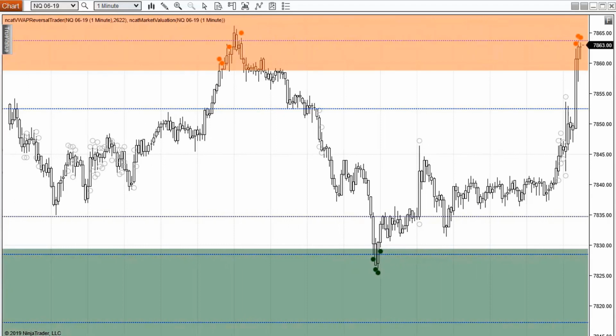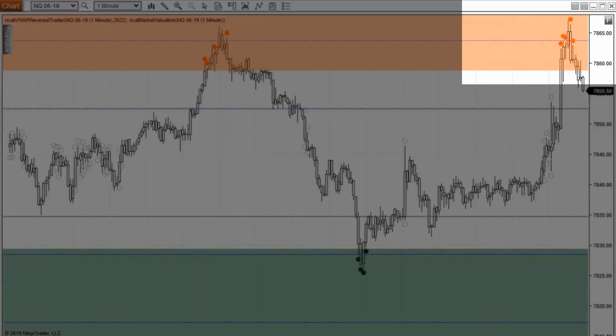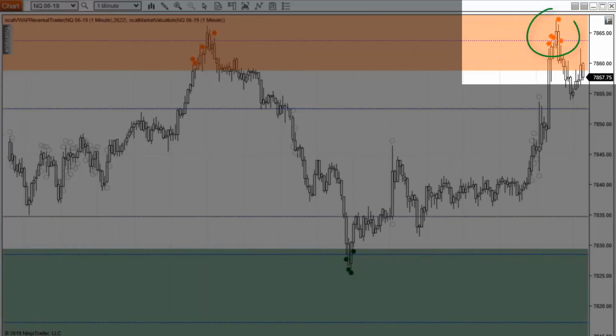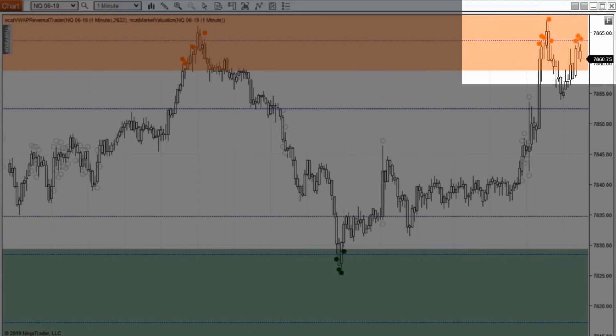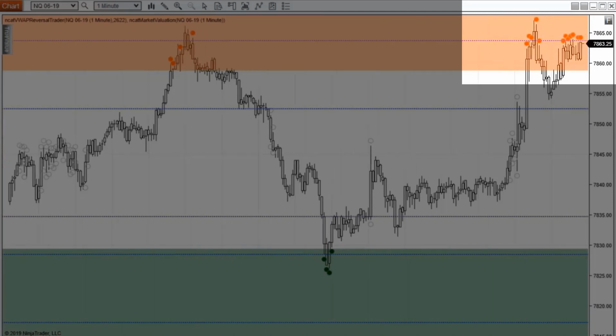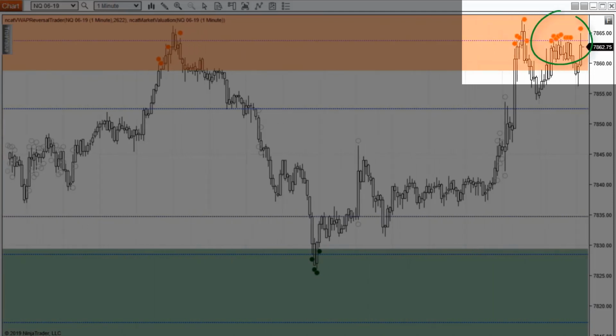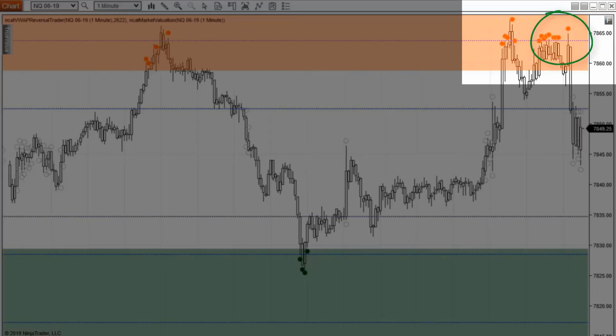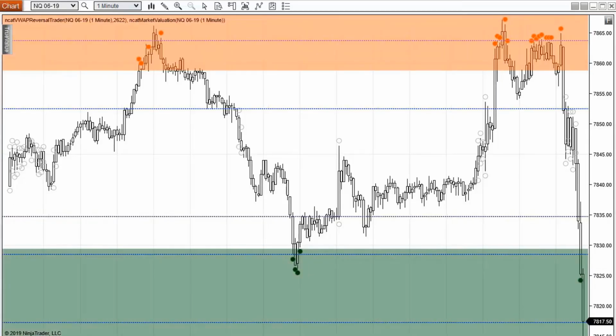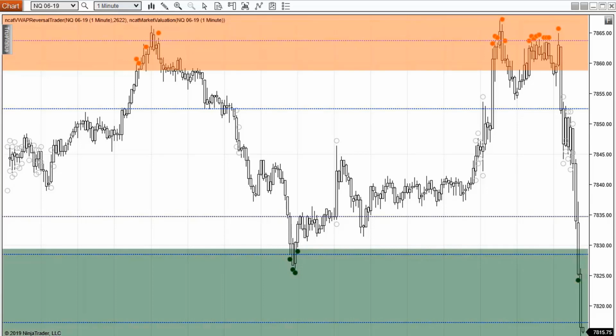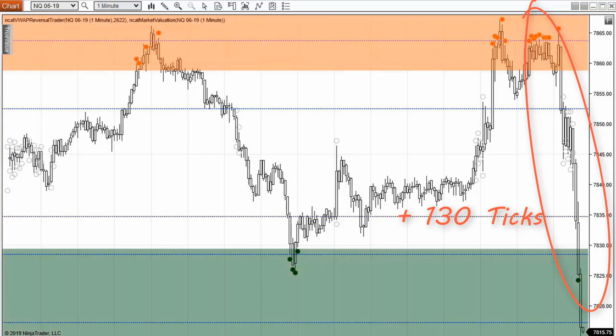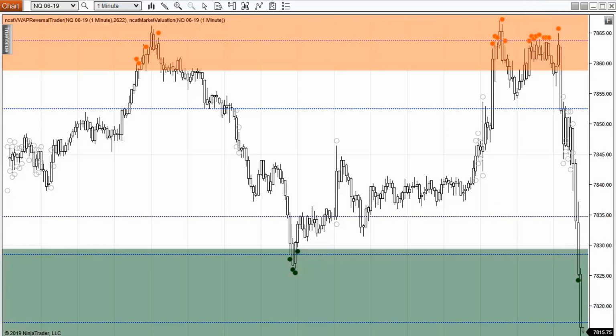Now you see the market taking off and jumped back into the sell zone. And now we get our next set of entry triggers, which would be short entry triggers. So you see that the market is bouncing back and forth between those 2 areas, between the sell and the buy area, and we get a lot of entry signals right here, with all locations matching up for another beautiful quick short trade setup, which now got back to the buy side of the zone very quickly for another 130 to 140 tick profits right here. Now, not every single session will work out this perfect going between each zone for 100 plus tick winners.